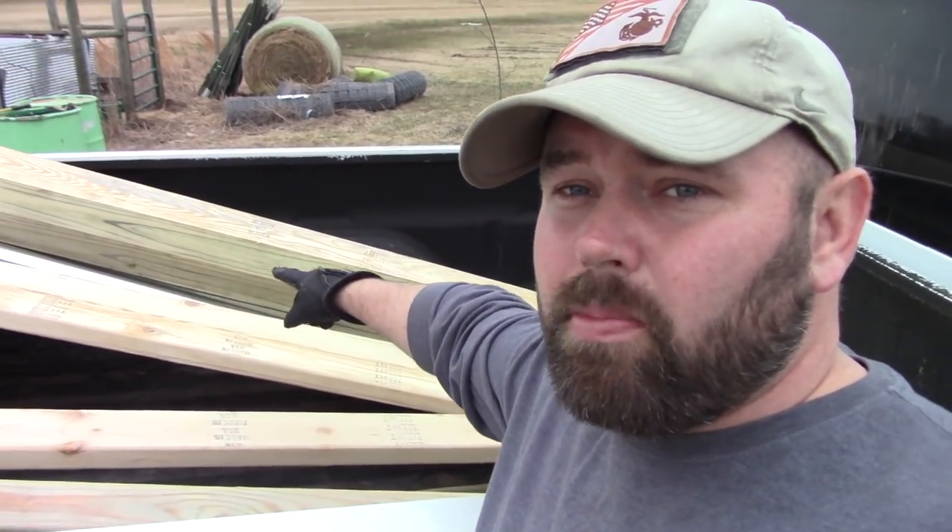I'm gonna show you guys putting it together — it'll probably take me about an hour, hour and a half, but I've made these shelters where I basically only have to make two cuts on two boards. These four-by-fours — I just gotta cut the back two to put the slope on it. I'll put it inside this pen right here and I'll have two shelters for them from now on. I'll film putting it together — I won't be talking through it, I'll just put some music over it and let you guys enjoy it.